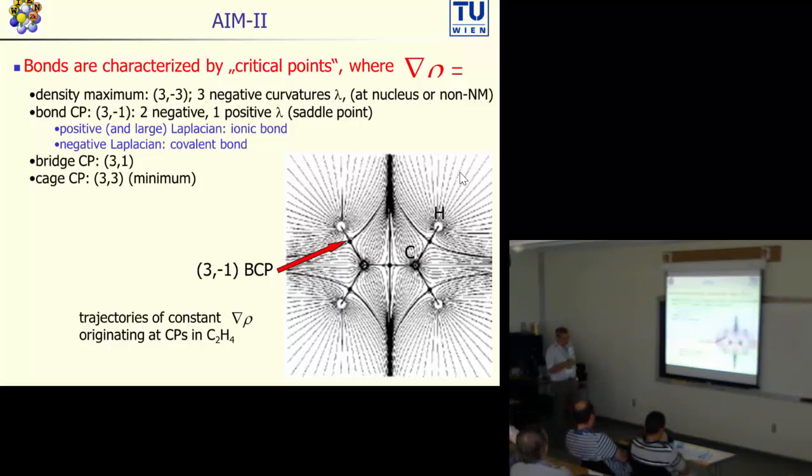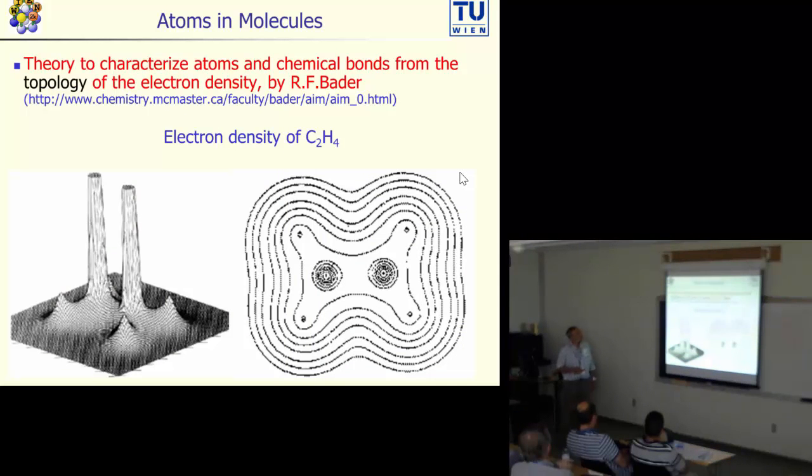So there is one theory which originates here in McMaster's University by Richard Bader, and he tried to define an atom. What is an atom in a compound? So the electron density of C2H4 looks either in a contour plot like this or in a 3D plot like this. So if I want to know the charge of hydrogen or carbon, what is a hydrogen? Now, obviously, this charge is probably hydrogen, but what is this charge? Is it carbon? Is it hydrogen? Who knows what this kind of charge is? Okay, so he found a way to at least define it in a unique way.